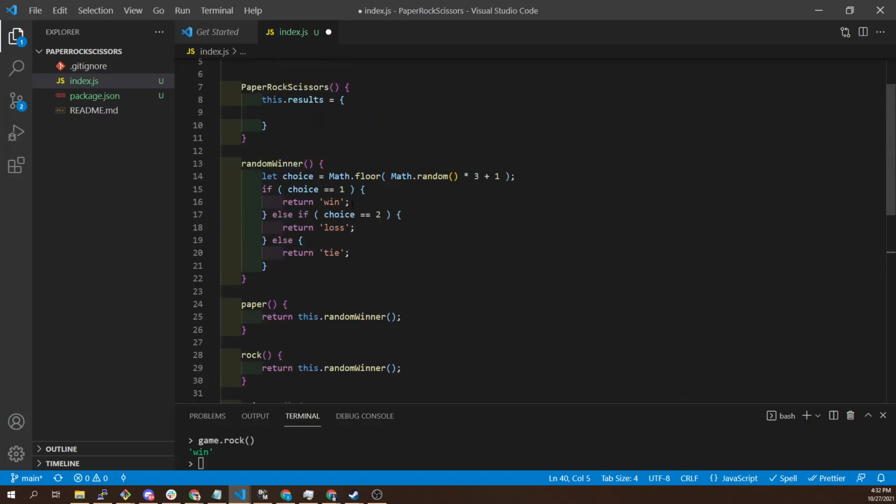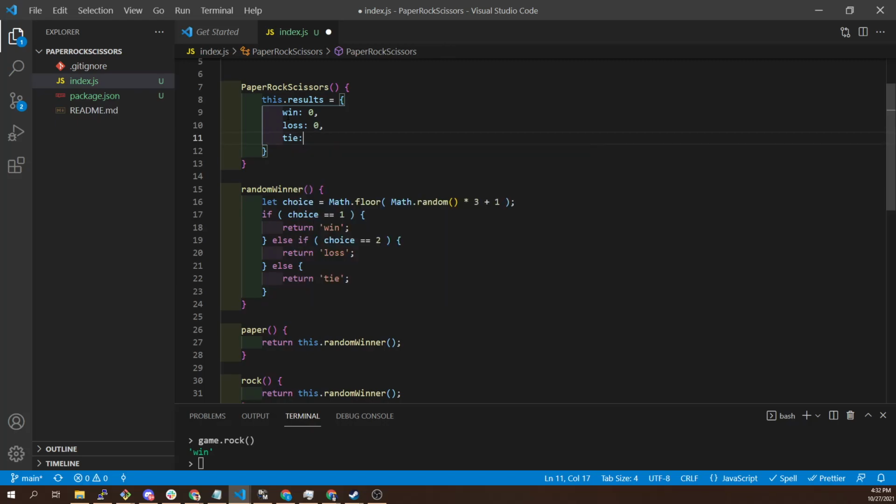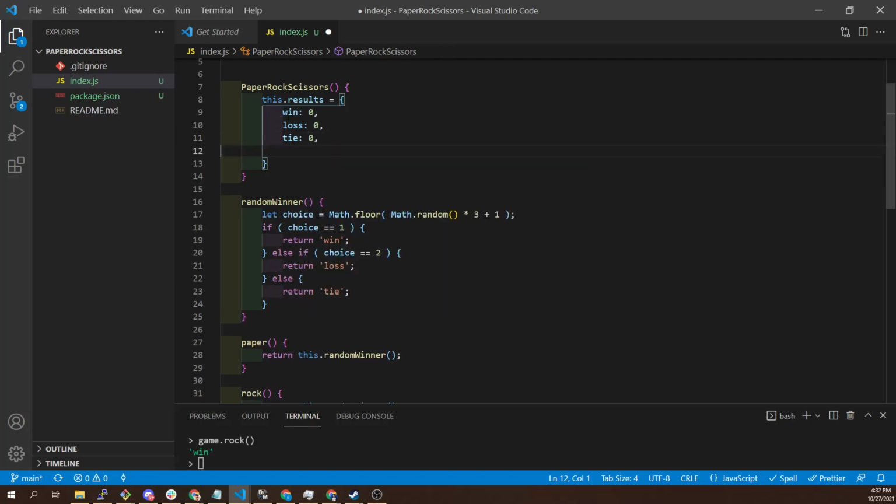So we're either going to have win, loss, or tie. So we're going to say win: 0, loss: 0, tie: 0. Okay? And then maybe we'll do total. So we've got a results object that has win, loss, tie, total.